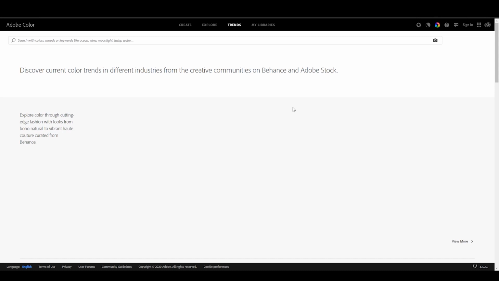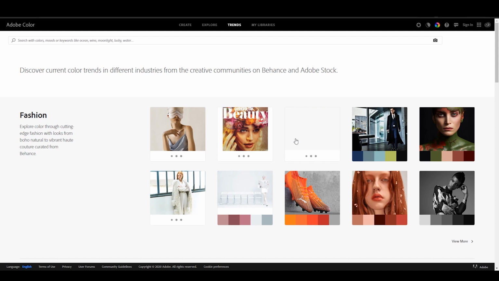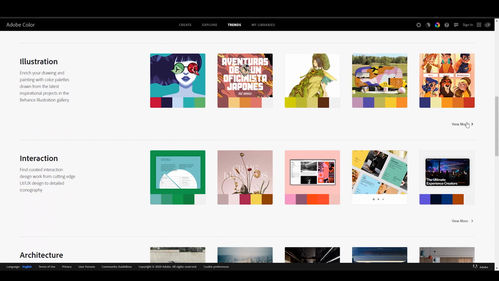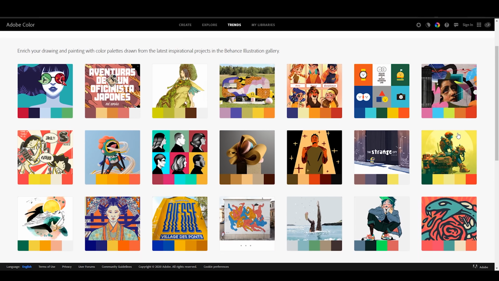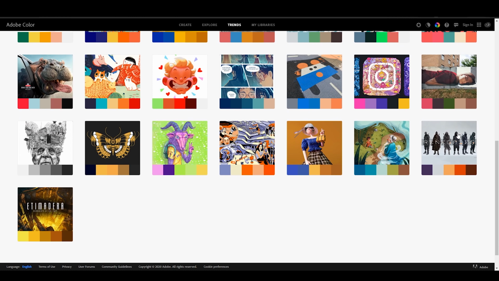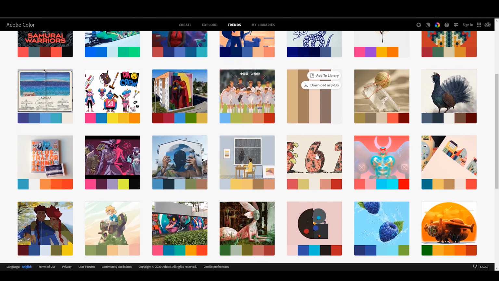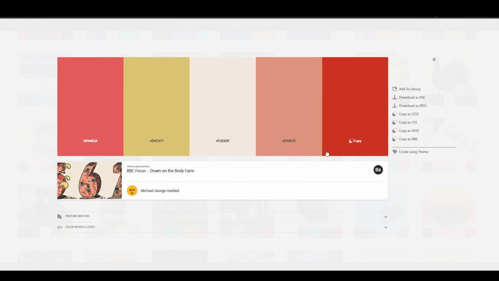Another thing that's really cool because it's tied to the system is that you can browse a lot of people's different color schemes. You can look at stuff that other people have done and use their color schemes or modify based off of that. I really like this feature because it's linked to Behance, so you can go look at other people's projects on Behance and study the color schemes that they use.